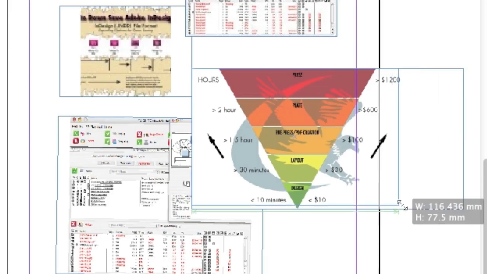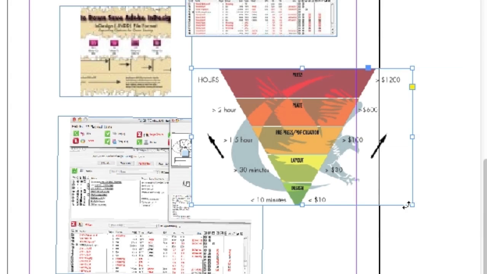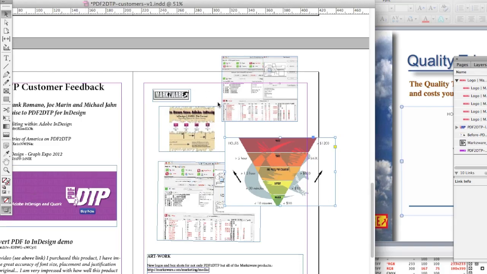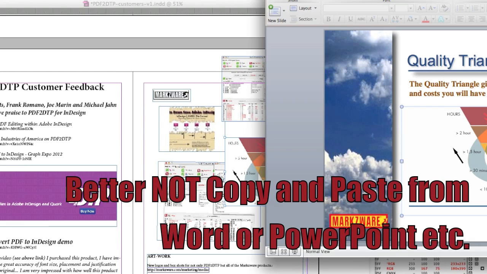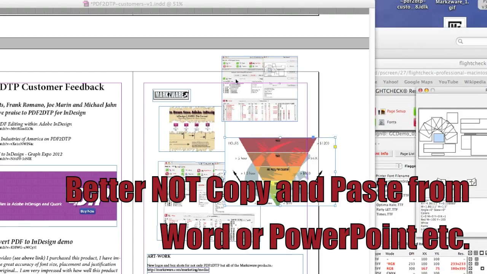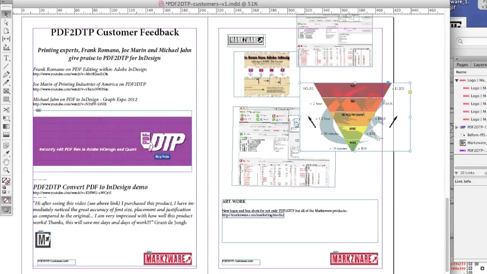Now I'm not going to make this a perfect looking layout. That's not the idea here right now. I've just showed you the proper way to place images, and now I showed you some improper ways to place images. It looks fine, right? Everything looks fine in this. So now we're going to save this document out.